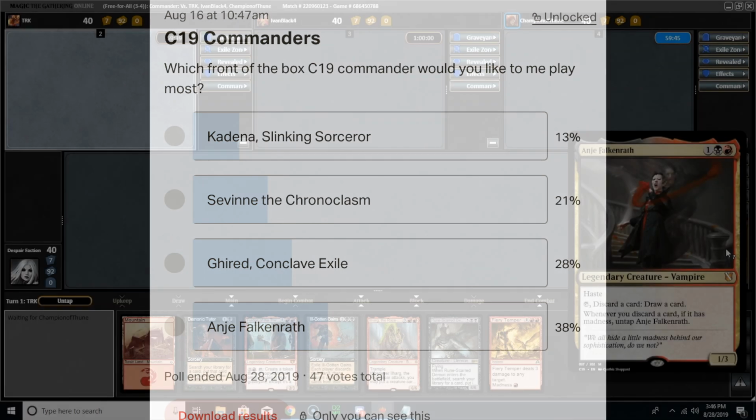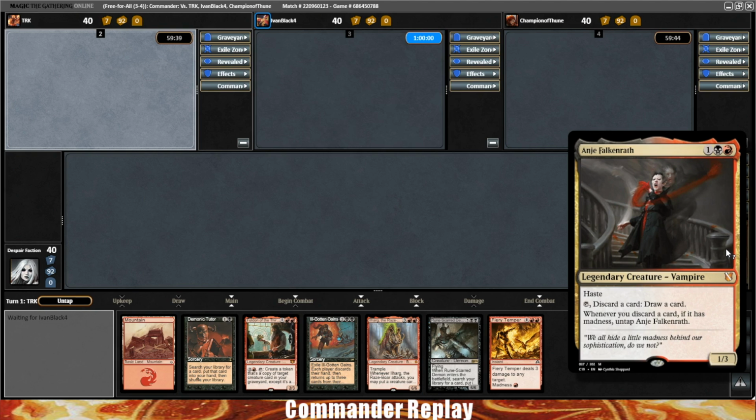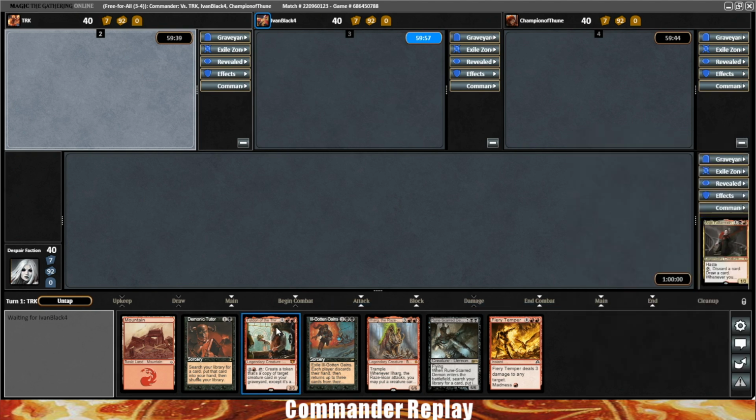Today's deck list comes as voted on by Patreon supporters, with Anje Falkenrath taking down 38% of the vote. Welcome back everyone, playing some Anje Falkenrath today. Take a look at this opening hand. It's a one-lander, we're definitely going to need to mulligan that one.